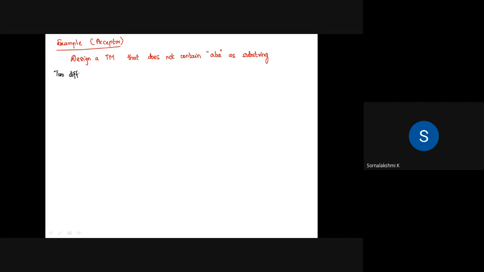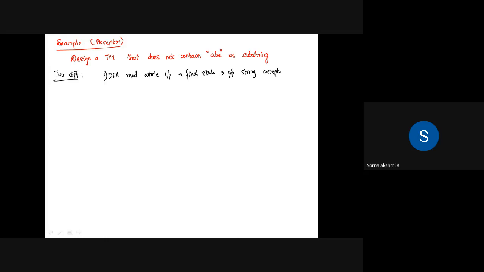The basic two differences, one is that a DFA will read the whole input. Please understand, a DFA will read the whole input string, even if you have reached the acceptance state. You might have seen a self loop or something like that. So it reads the whole input string till it exhausts the whole input string, and then it checks if I'm in the final state, and then the input string is accepted.